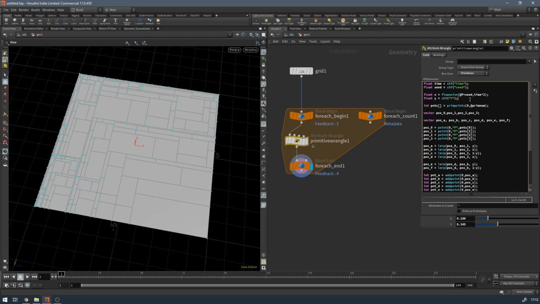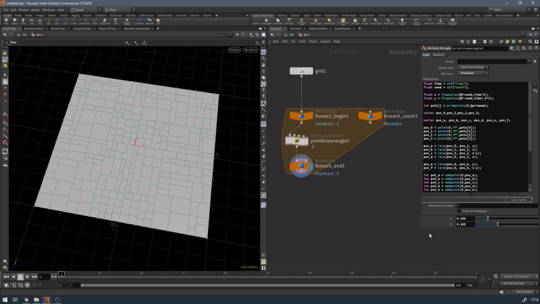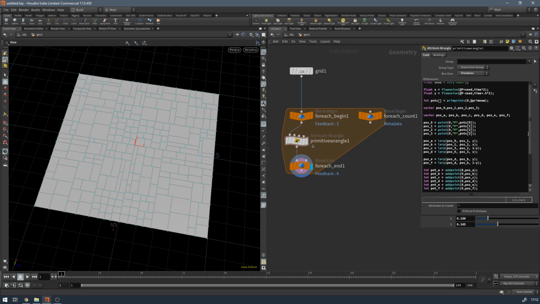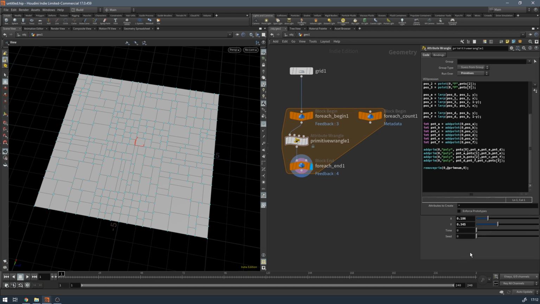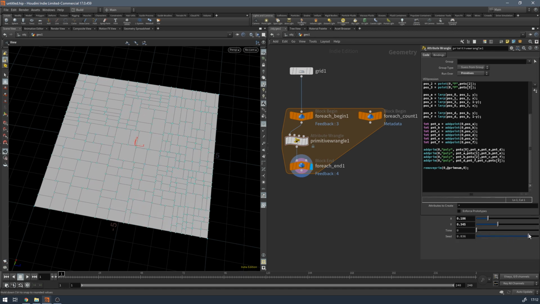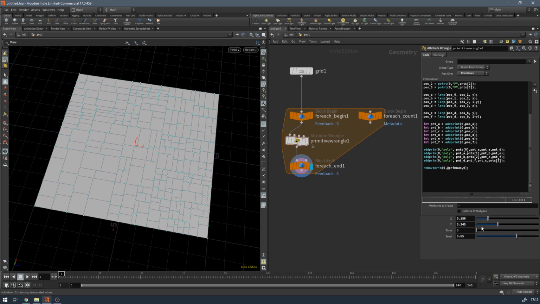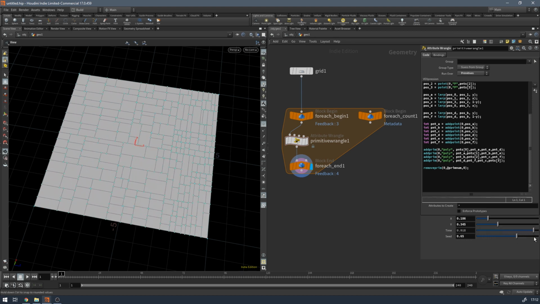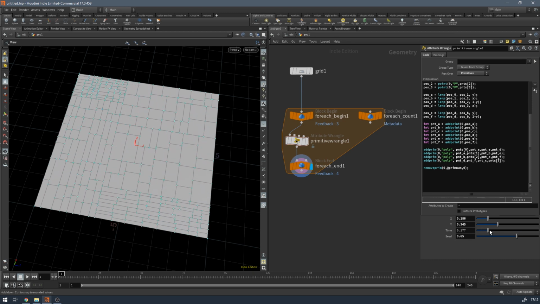Okay, and then let's do the same here. So y, instead of plus the seed, we're going to minus the seed, and let's just time plus 0.5. Let's make it a little bit more varied. Cool. Now if we just get these extra channels, you'll see we have the seed, which we can move to something interesting. And as we move the time, you can see it moves around, and actually it loops.